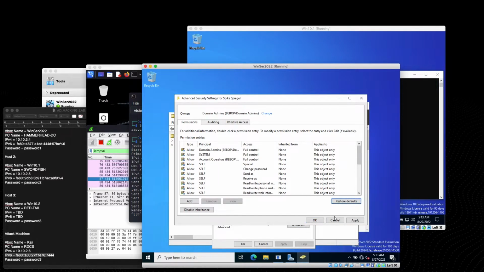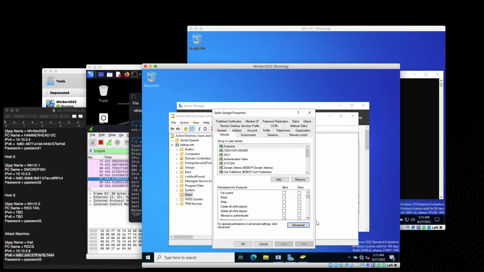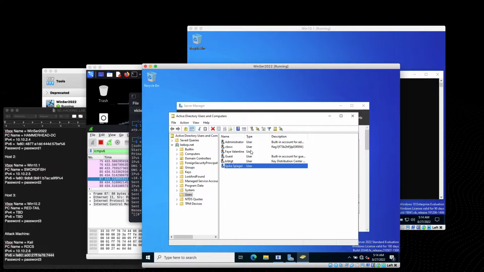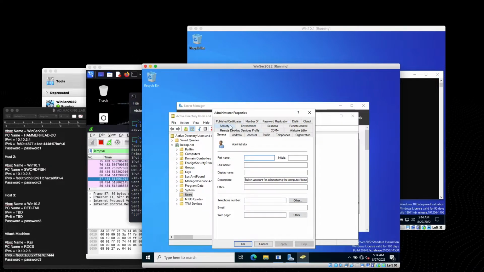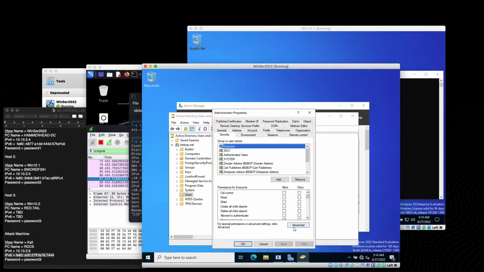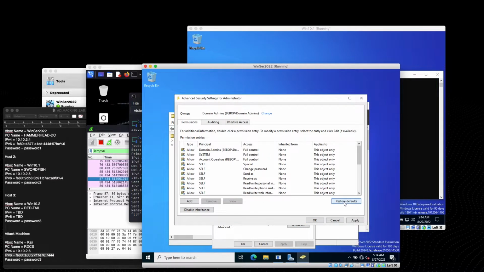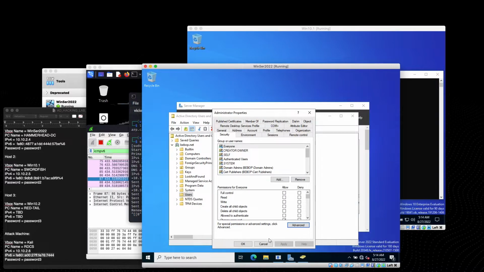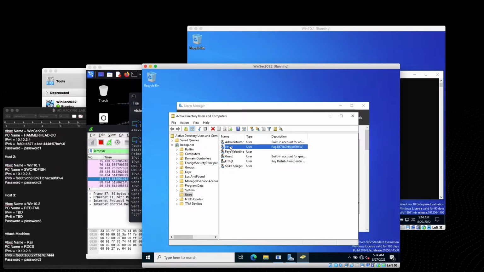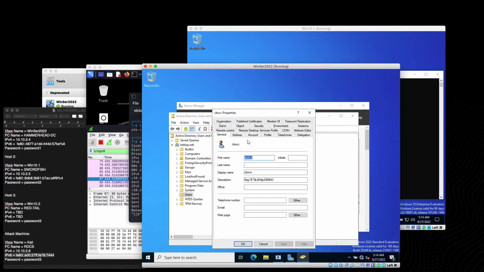So I'm going to restore this default. Go ahead, hit OK. And you might as well do it for the administrator too, if this has happened. Okay, go ahead and hit restore. This one should be fine.